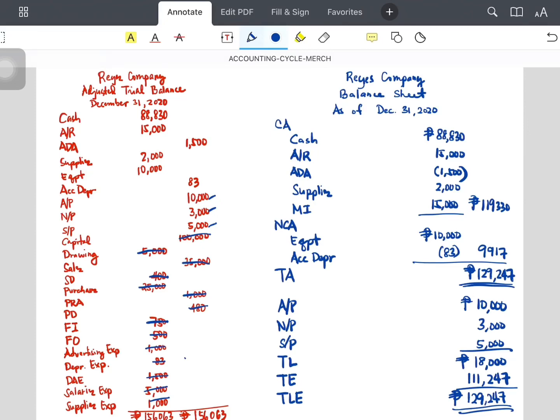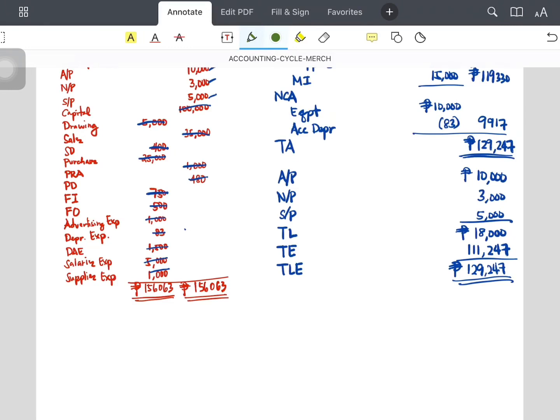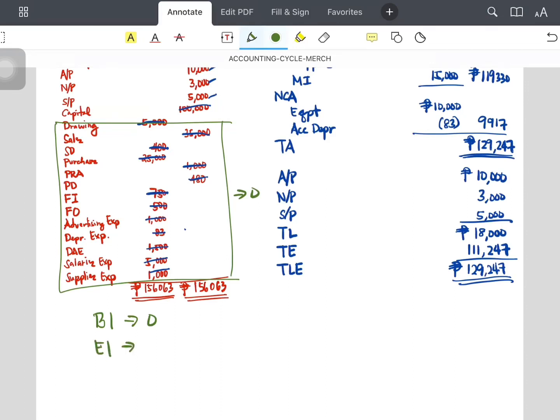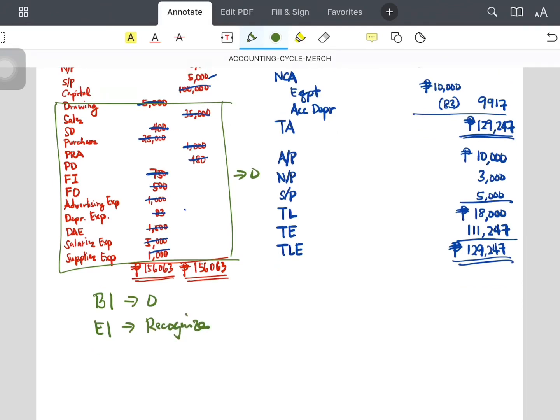After the financial statements, we do the closing entries in preparation for another year of operations. So let's have that. What you will do is get your nominal accounts and then make them 0. If you are given the beginning inventory, make that 0. Again, in the balance sheet, what you will write is the merchandise inventory end, not the beginning. And for periodic, you will always be given the ending inventory. And what you will do is recognize that one. This may sound confusing, but let me show you in the closing entries.